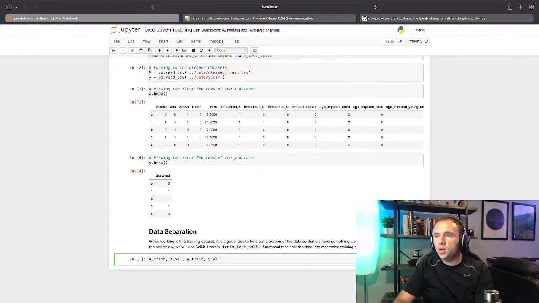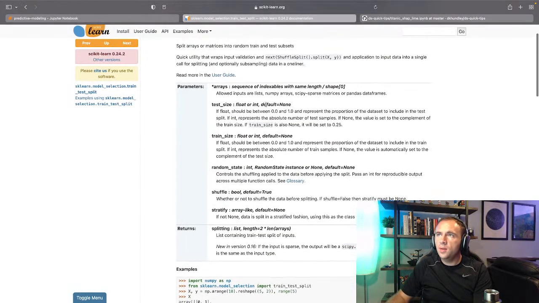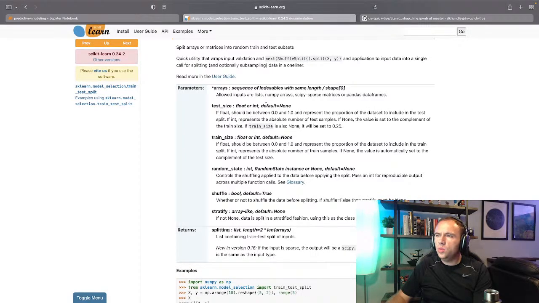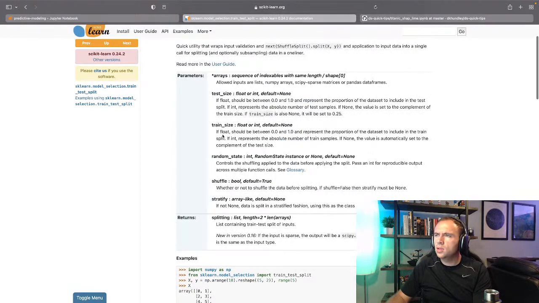And so we set this equal to train test split. And so we need to pass in our respective data sets. So we're going to pass in the X data set, we're going to pass in the Y data set, and there are a couple options that people like to set in here. The only one I'm trying to remember, because I like to, you can select the training size and the testing size. I didn't realize you could select both.